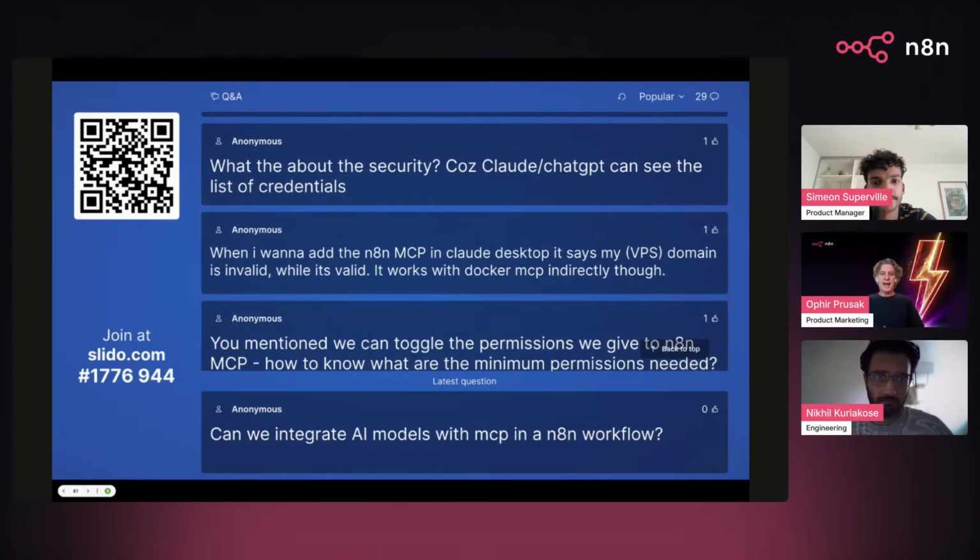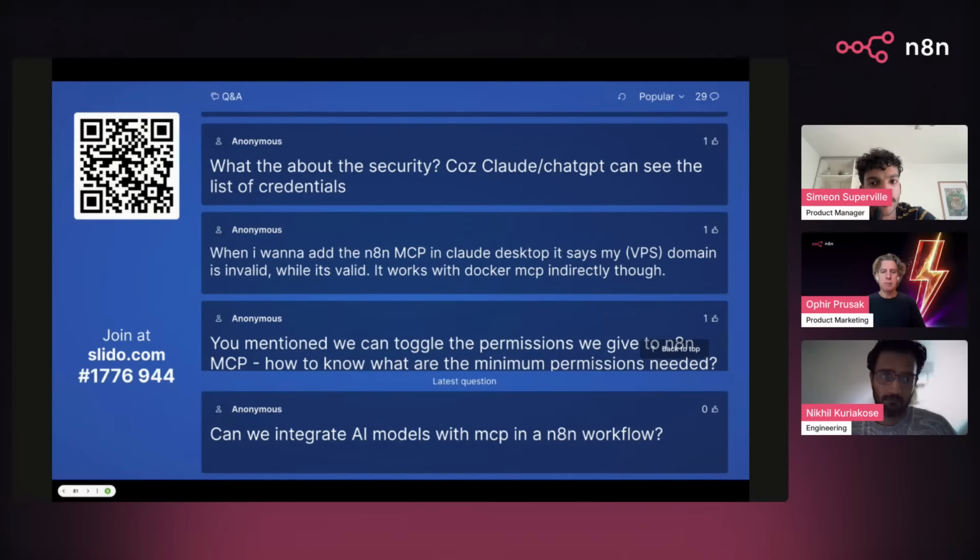A few people have asked, so I'm going to put all of this into one general question about security. Can you talk a little about how security is addressed when you're using the MCP server? I've seen different questions about what they can see, what they can't see, what they can do, and what they can't do. Can you spend a minute talking about the security model when using an MCP server? Yeah, for sure.